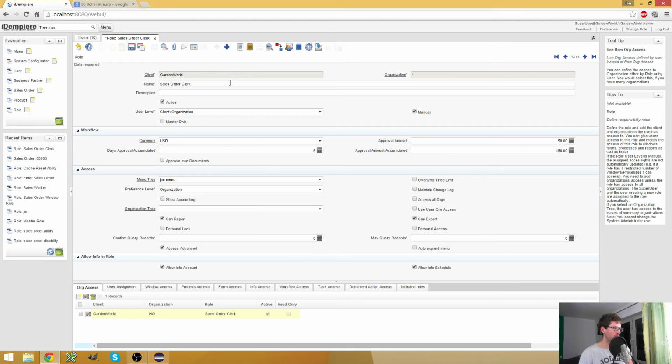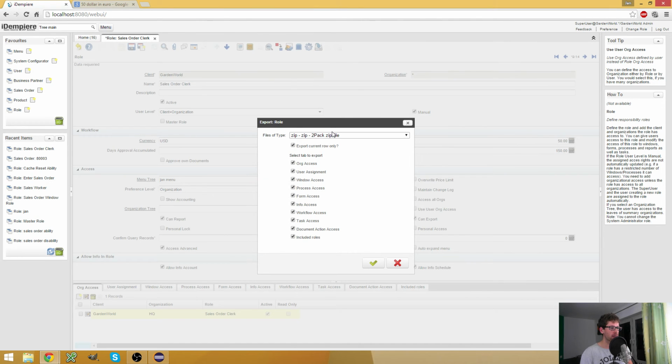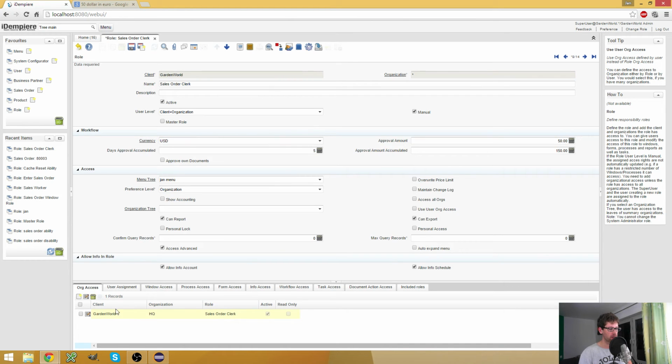Can report is in response to make this report button visible when you use this role, and you can attach processes to this report or create a report for the current entry or the current table or whatever. You can check or uncheck the can export buttons. So this little export button becomes available, with which you can quickly export entries and sub-entries and import them in other systems or whatever you want.